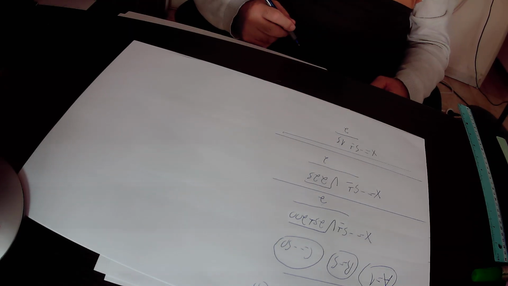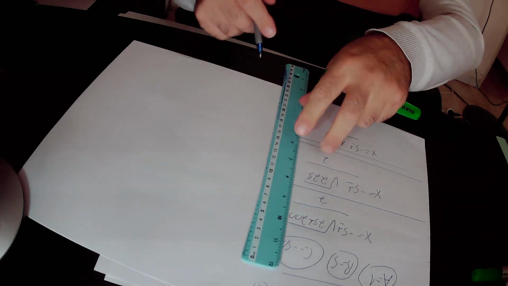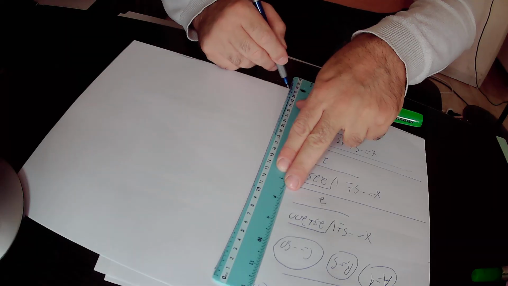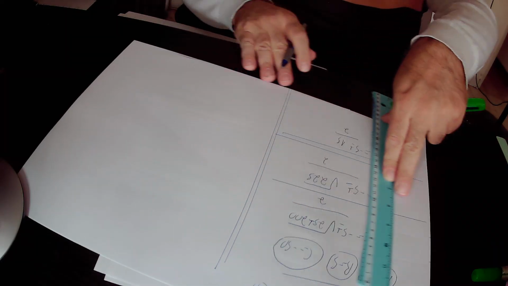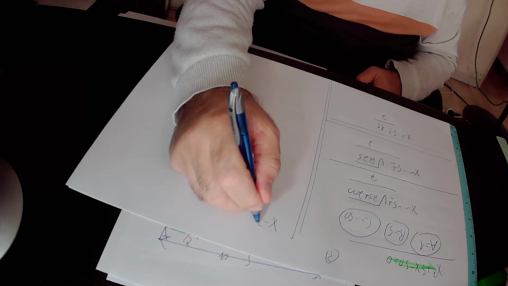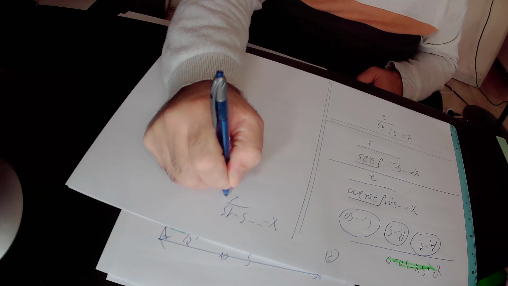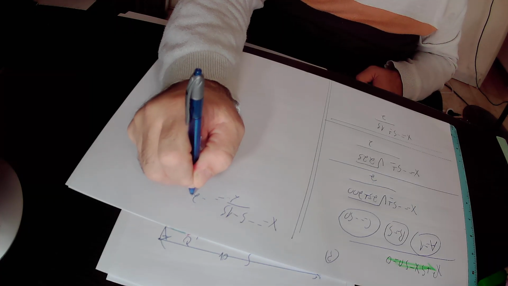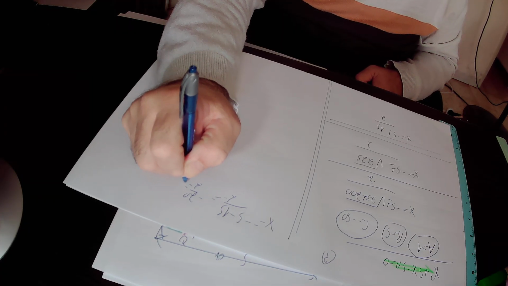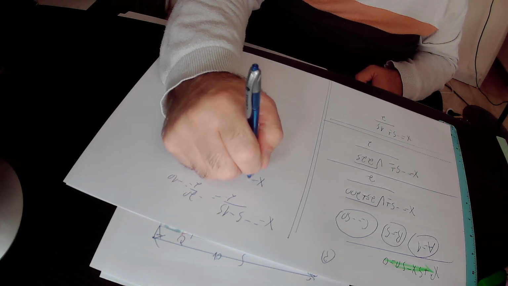So here we have two possible solutions for X. The first solution for X is that X equals minus 5 minus 15, over 2. Minus 5 minus 15 is minus 20, and minus 20 over 2 is minus 10. So according to the first solution for X, X equals minus 10.